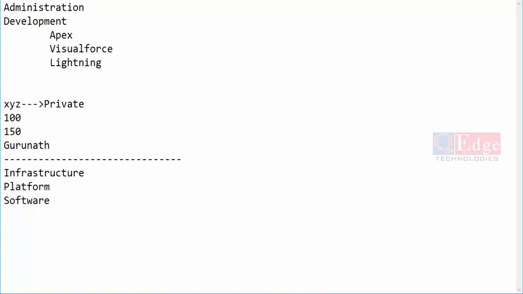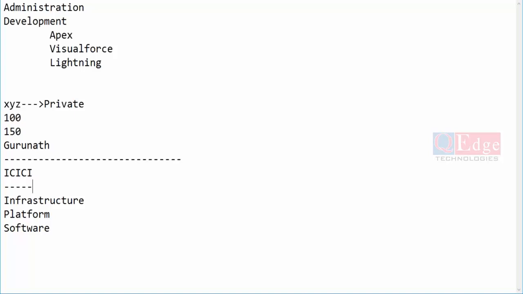That means what kind of database you are going to use to store the application-related data, what kind of server you are going to use to process your application-related queries, and what kind of software you are going to use to build your application.